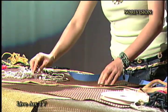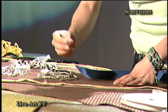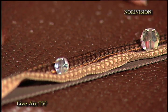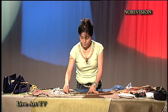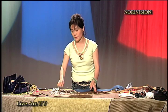And from time to time, if you feel like it, you can use this kind of beautiful stitch. So you can add it, you can stitch. Sometimes bigger, sometimes smaller, that's okay. Like that, okay? And that's another good look.